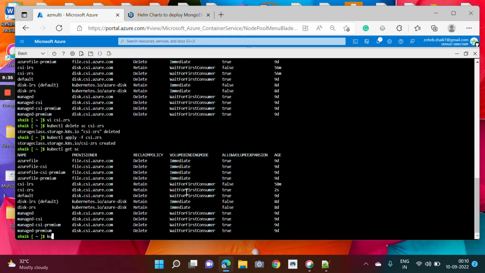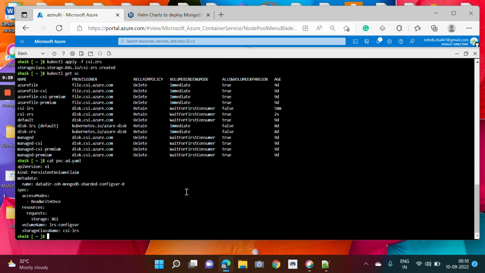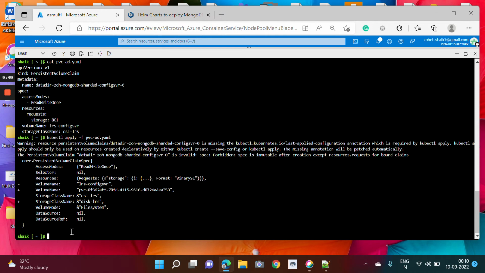Okay, now let's create volume name LRS. Let's apply. It will fail. Why? Because we already have the PVC with the same naming convention.